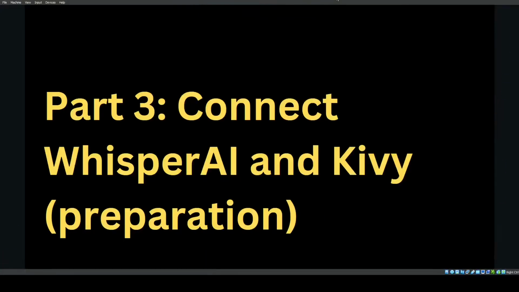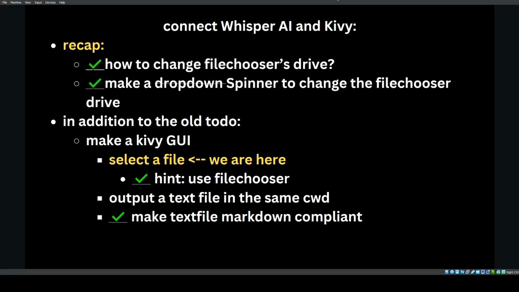Today we're going to be going over part 3, which is connecting Whisper AI and Kivy. So this is the preparation part. This is for KivyWhisper, which is a GUI for OpenAI's Whisper. All that Whisper does is it converts speech to text. So let's continue. Again, we're connecting Whisper AI and Kivy.